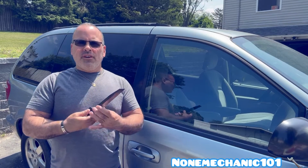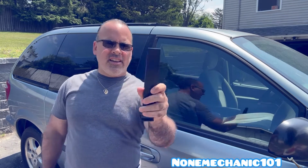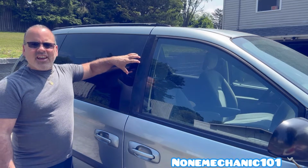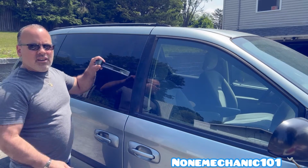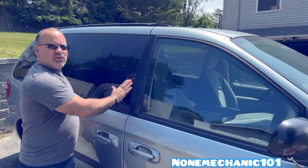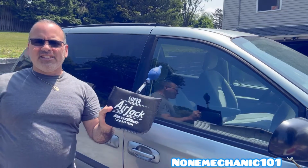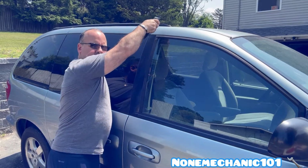I mentioned before that we're not going to be able to use this one hand jack. The reason being is because this side right here is glass. Over here we have the metal part. There's a possibility if you try to use this all the way around, that you can crack the window. We can use it from the top here, but first I'm going to try to use the air jack, and then once I use the air jack, I'm gonna put this in the top and move it a little bit and put the button master right in.